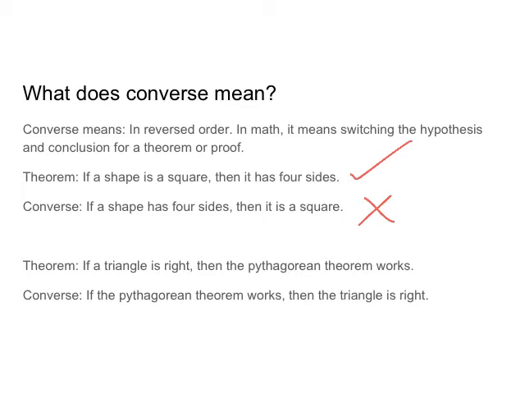Now for the Pythagorean theorem, which says that if a triangle is a right triangle, then the Pythagorean theorem works. We are accepting that is true because we spent some time exploring it. We haven't proved it yet. We're going to do that once I'm back in class. The converse would say that if the Pythagorean theorem works, then the triangle is right. So if you can use the Pythagorean theorem and it gives you a true statement, then the triangle you're trying this on is in fact a right triangle. And in this case, that is actually also correct. So we can use the converse just the way we do the theorem. They are both true.